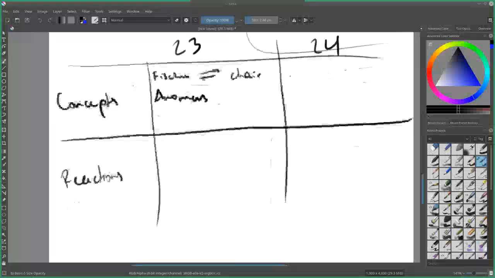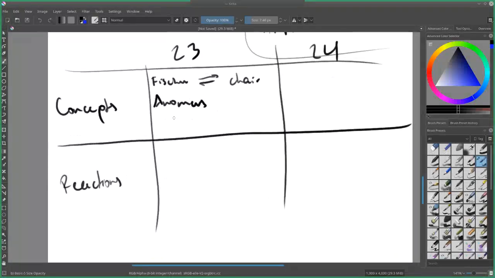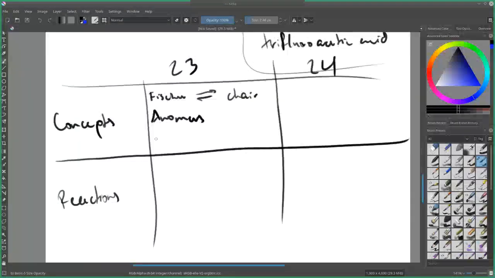So you learned about anomers, and then let's see, any other big concepts for chapter 23? I'm not too sure. I'm pretty sure in this chapter they talked a little bit about nucleic acids. So maybe that's something to consider.